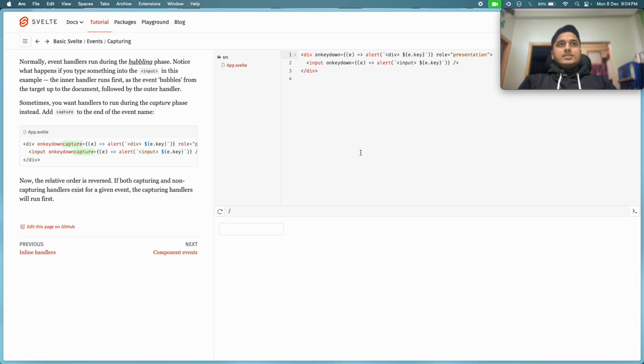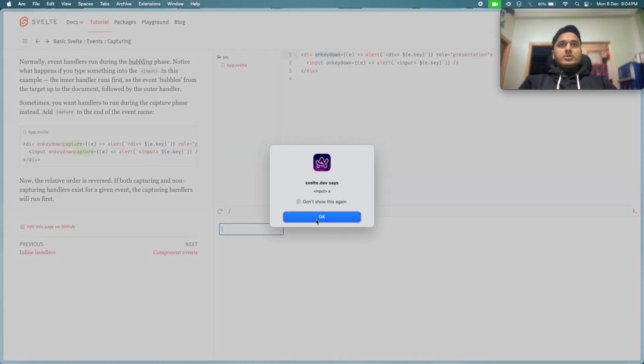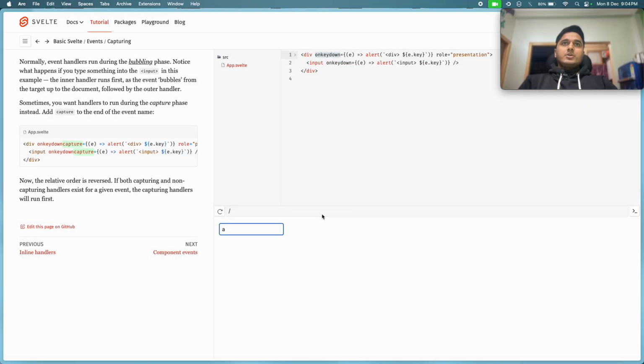Similarly, there is a bubbling phase and there is a capturing phase. So capturing happens and then bubbling happens. If I type something, it goes for input first and then it goes for div. So what is happening is, notice what happens if you type something into the input in this form.